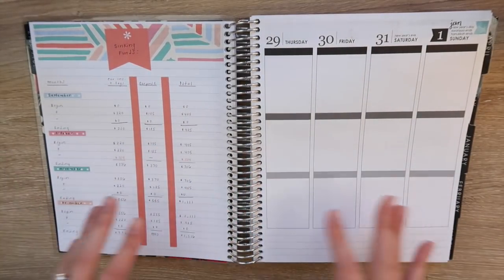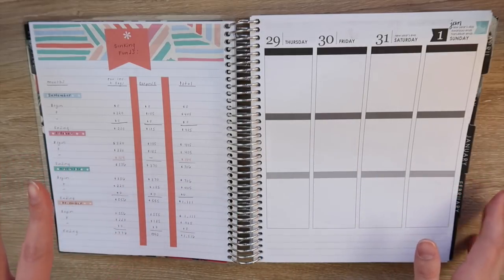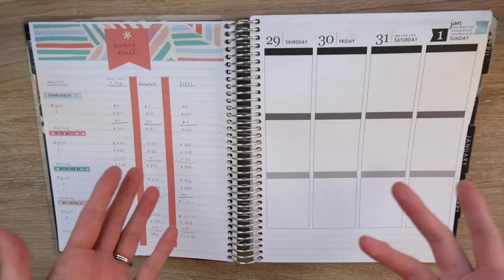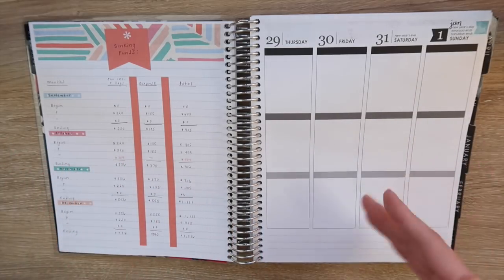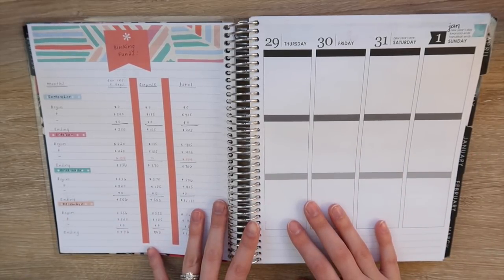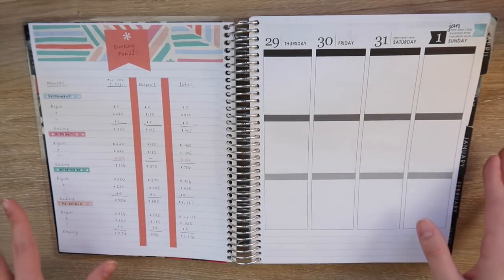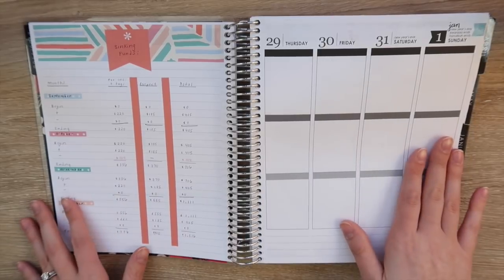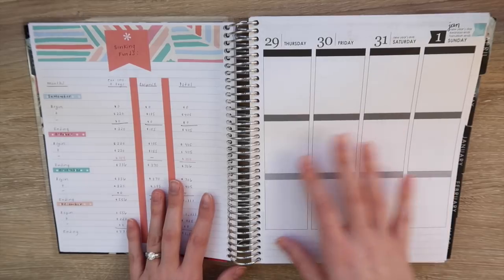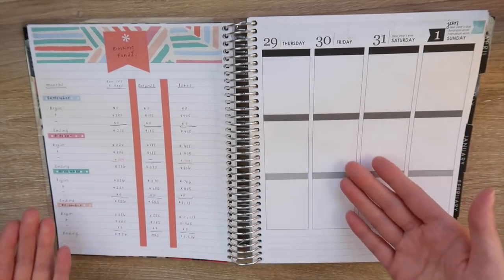And then we get into a really messy situation here. I didn't know this before, and it really didn't matter because I started this at the end of February, beginning of March. But Erin Condren sometimes has mess ups, and again, it didn't matter. I didn't even notice it because I wasn't using the planner at this time. But I would suggest if you buy something from Erin Condren, especially a planner, to flip through it. I made sure I did that with 2018 just because I remember this happening.